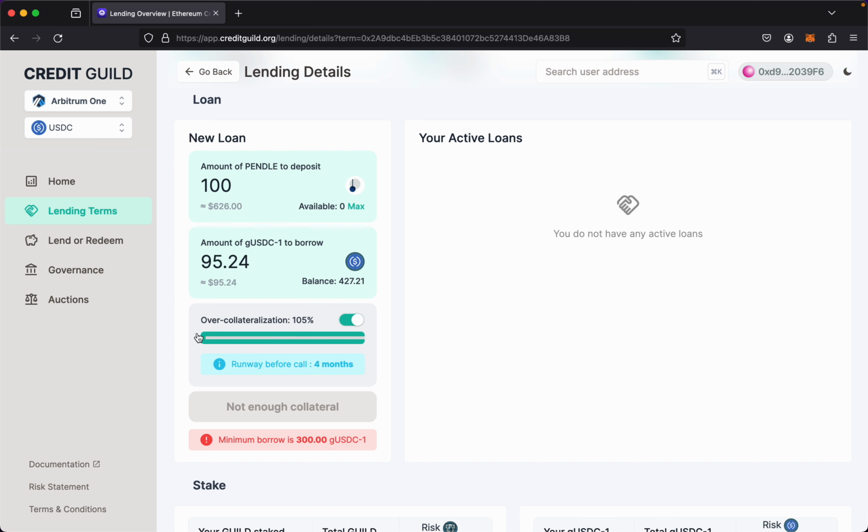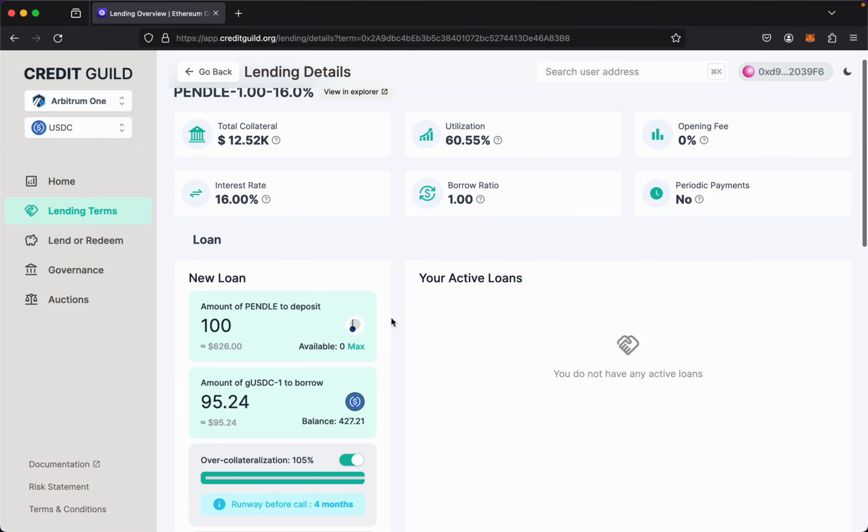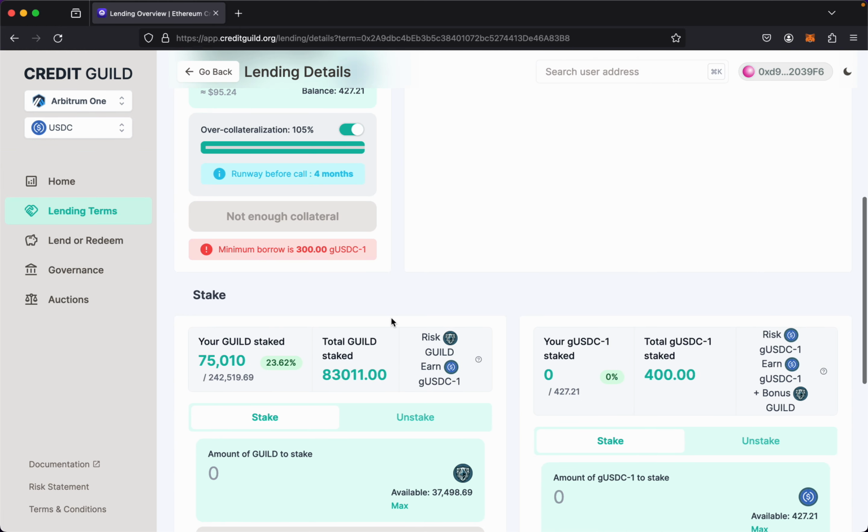What that means is that once enough interest accrues that you are above the loan's target collateral ratio, your loan can be called and liquidated at that time. So you can decide how much runway you want, how much active management you might have. We anticipate most people will probably want to borrow close to as much as they can. They're not super long-term borrows, but that will depend on the asset in question.